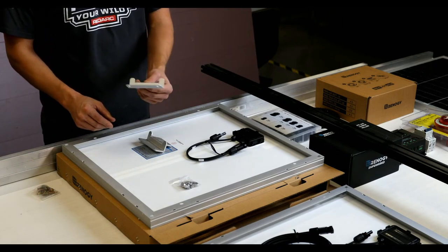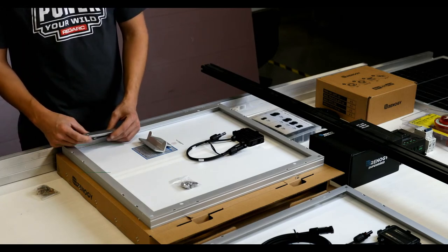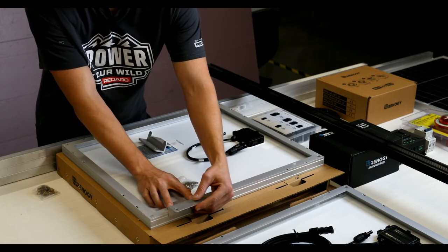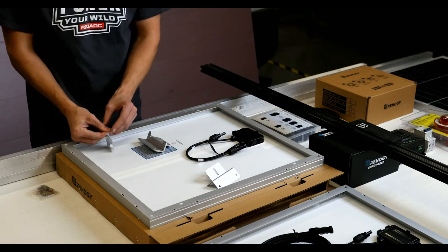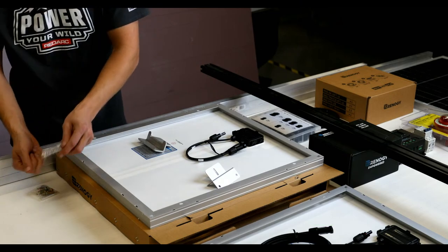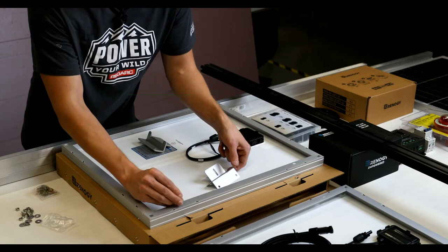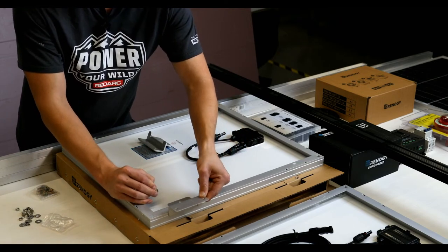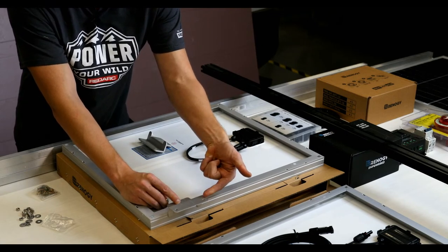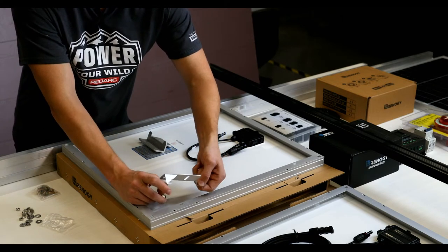All right, so we have these angled brackets here. These brackets have an adjustable slot. Typically you would take these fingers right here, and these fingers would go on the outside of the panel. I'm just going to put a couple on so you guys can see different orientations. Again, if you have any questions, just put those in the comments. The little fingers go on the outside, so you can adjust if necessary. You can do it like this, which raises the panel off of the van. If you flip it over, that doesn't work.